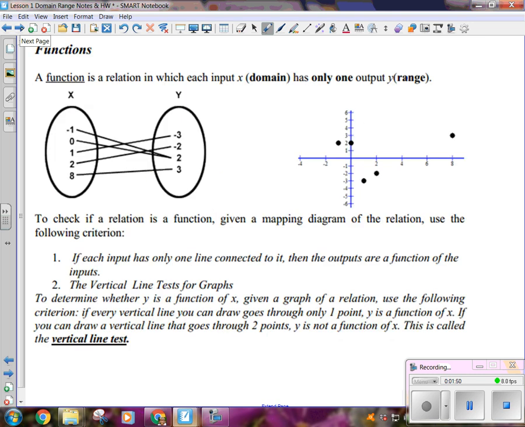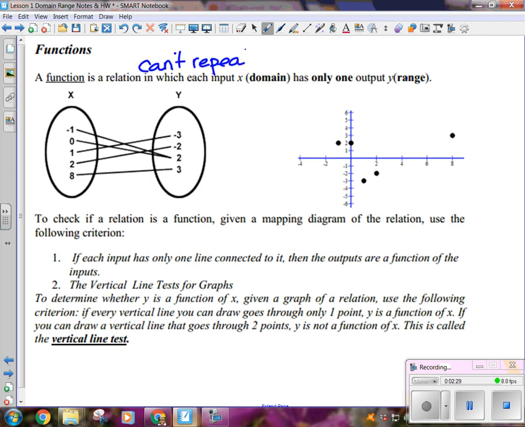Now we want to make sure before we leave this unit that we really know what a function is, because a quadratic is a function. The x squared is a function. A function is a relation in which each input has only one output. So basically every x has only one y. Notice that I did not say every y has one x. So it's not necessarily a two-way street. This bus is only really going one way. Every x can only have one y. So every x, you can't repeat it.